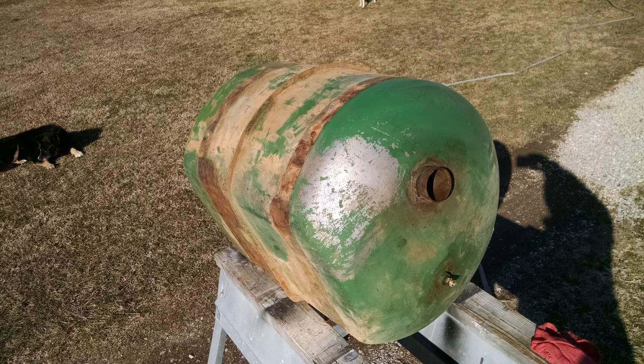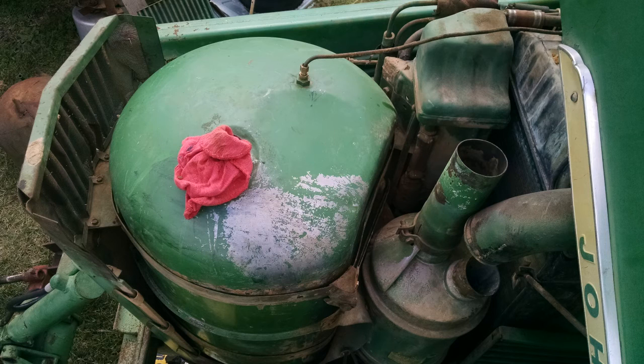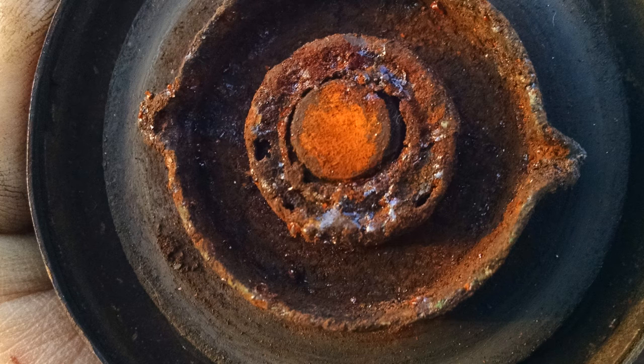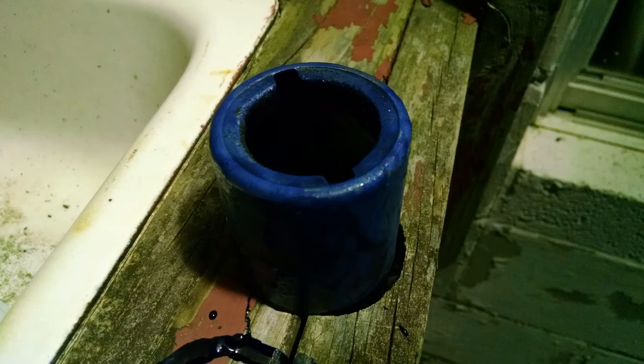Remember the insides as you go back, it's pretty self-explanatory. Once you took it out, just put it back in reverse order. Make sure everything's tight. The cap, as you can see in this photo, was very rusted up. That was kind of how the entire tank looked on the inside. So I got a new cap, and I also coated the insert that goes inside the rubber piece that extends where you fill the tank up through the hood. I tried to coat it with some tank liner and it did okay. I could have done a better job on it. I should have recoated it a couple more times.